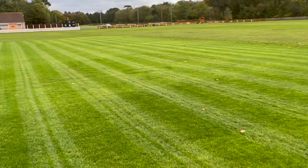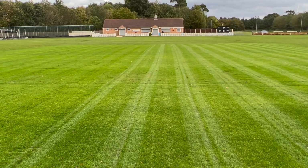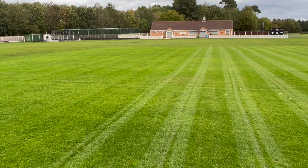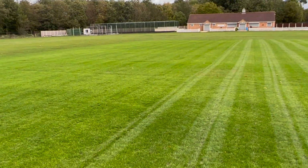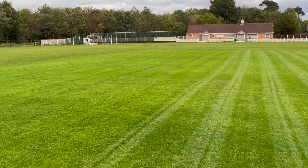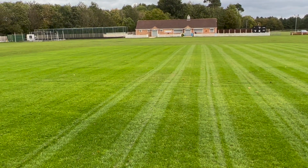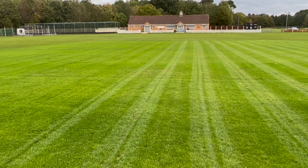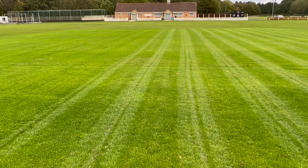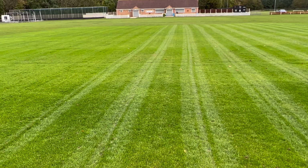So I can't recall the maths, but I know that the allegory about the lady with the high heel shoes, somebody says it's about equivalent to a quarter ton of weight concentrated in such a small area. There might be somebody watching this that's clever enough to do the maths on that, but I'm thinking the mower I generally use probably weighs about 60 to 70 kilos, and then you've got me walking behind it and I'm sort of 15 stone. I honestly think that I'm going to put less impact per square inch or square metre, however you want to pronounce it, by using the ride-on than I am by using other equipment with narrower wheels, narrower contact patches.